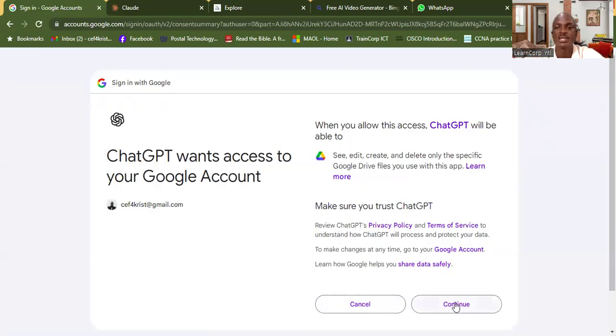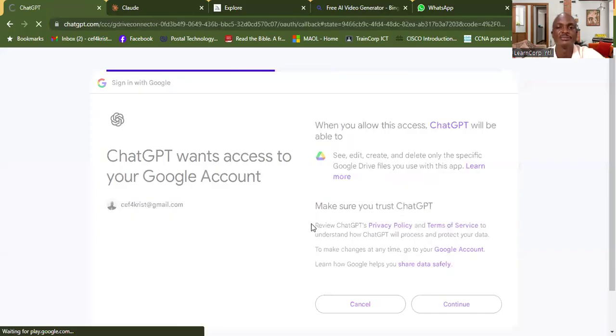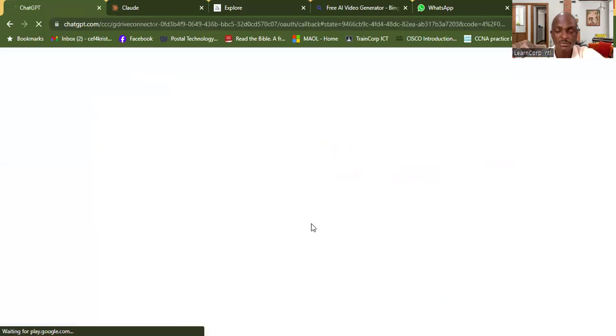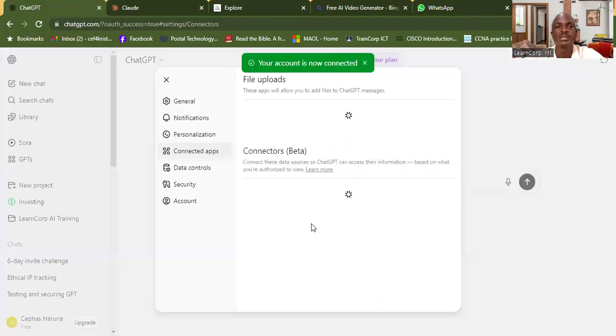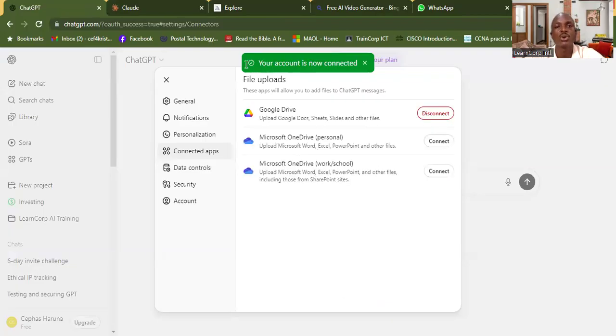I want to go on for these practical purposes. So it goes way more practical. I can do a whole lot right now with this tool, granting it this access. All right. So your account is now connected. So my Google Drive. So for your organization, for your school, your drive, where you have everything, you can just do that right here.